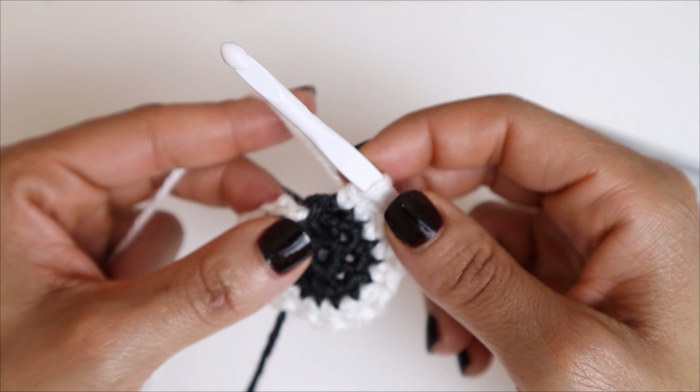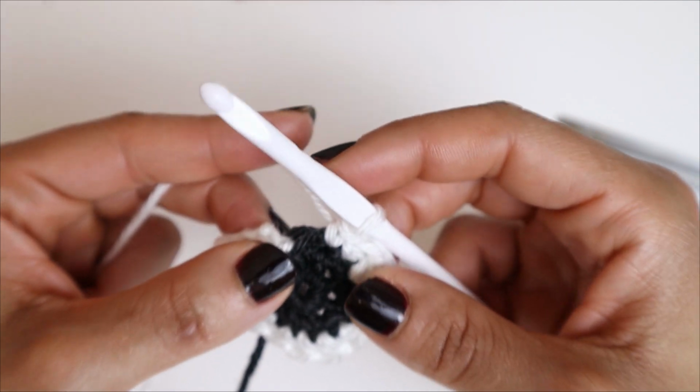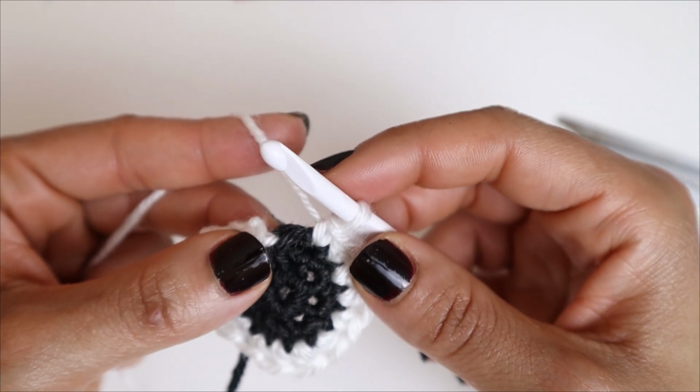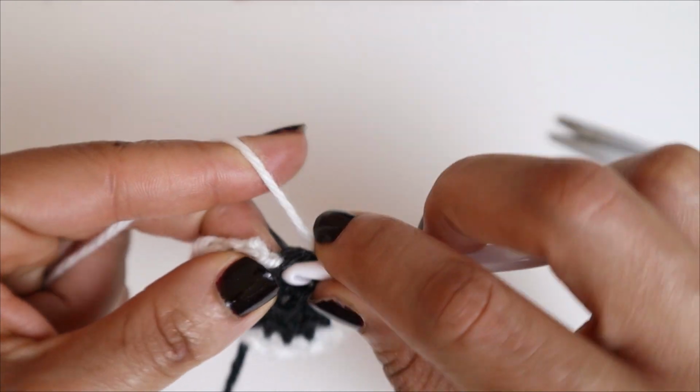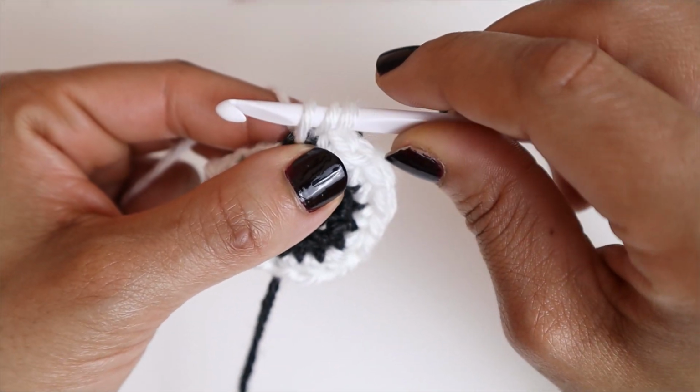We almost made it to the end of round number 3, and I'm going to work that very last stitch with you. Just like before, we're going to transition to another color halfway through. So let's complete the very last half double crochet. Yarn over, pull up a loop. You should have 3 loops on your hook.